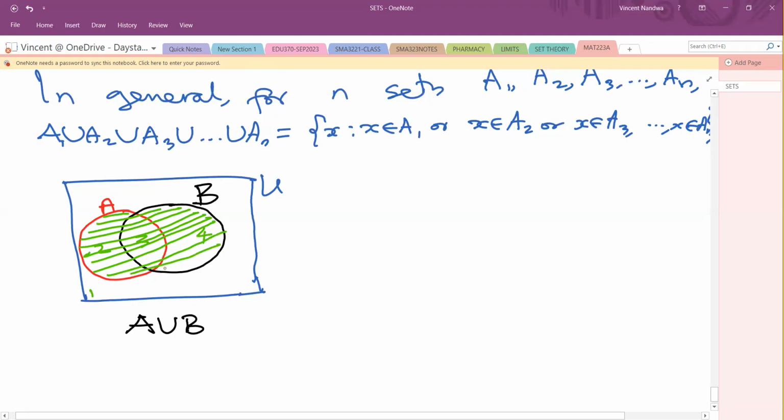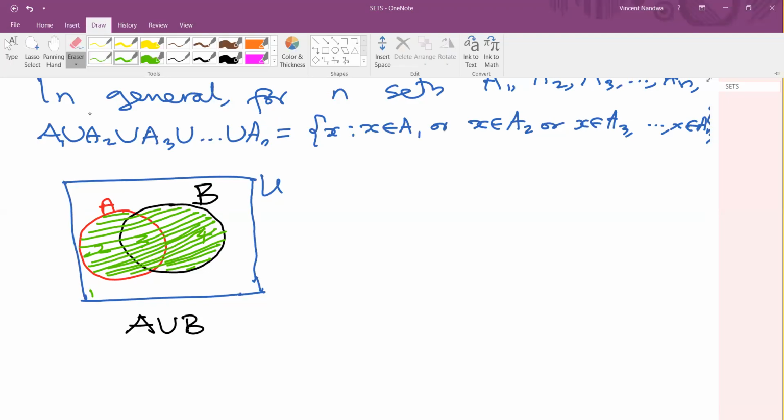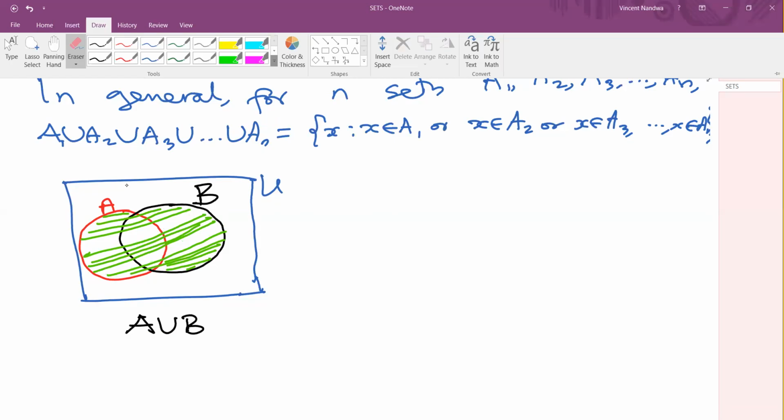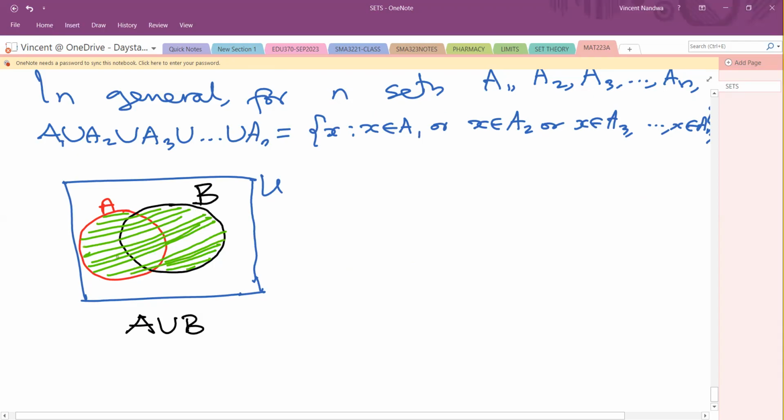I just labeled 1, 2, 3 for you to tell me how many parts. So that's the set we call A union B.